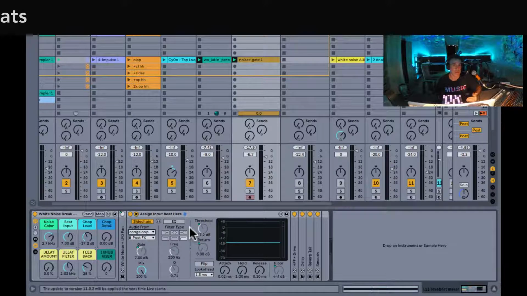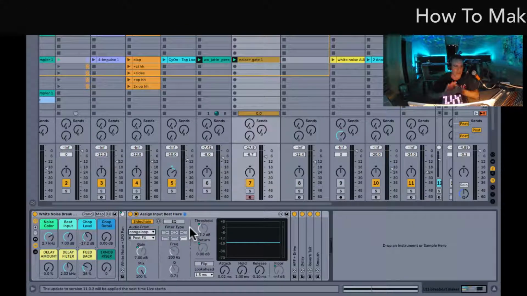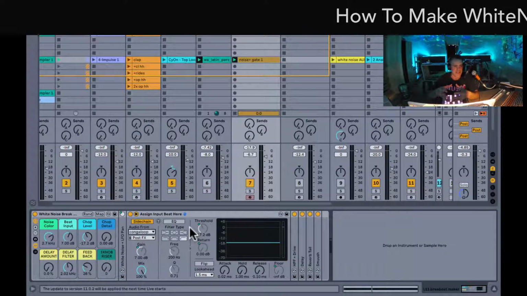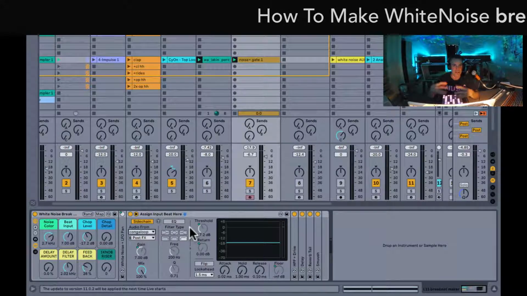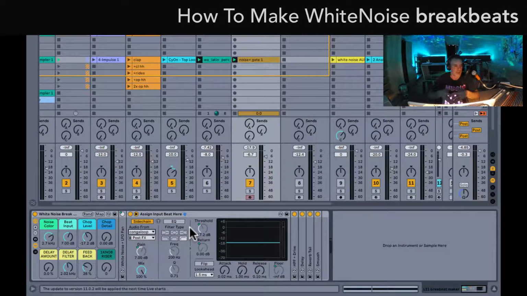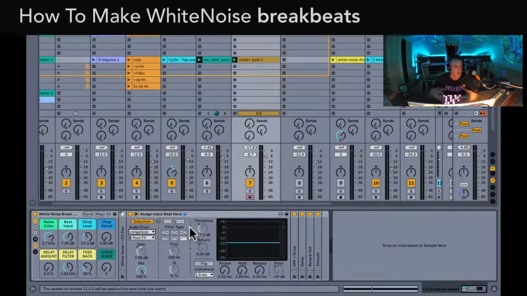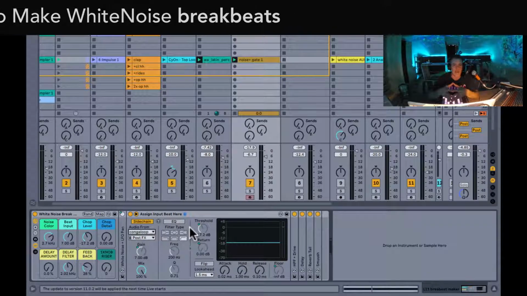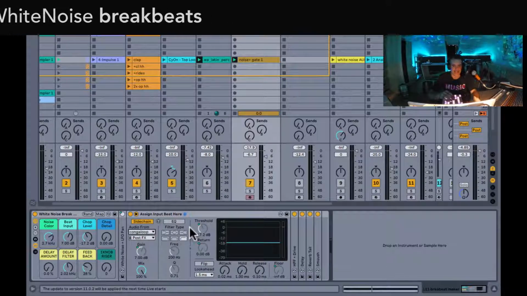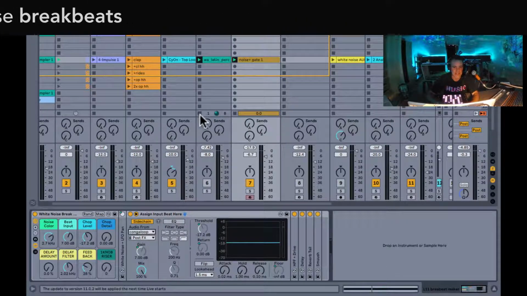Gates are usually called a noise gate, and you literally use them on mics to cut out wind noise, background noise, anything else. So you only hear the sound that you want, and you don't hear the sound that you don't want. Like with guitars, if there's an amp hum and you just want the guitar tone, you can use a gate on that. In this case, we're using gate as a sound design tool, and let's just put a different sound into here.